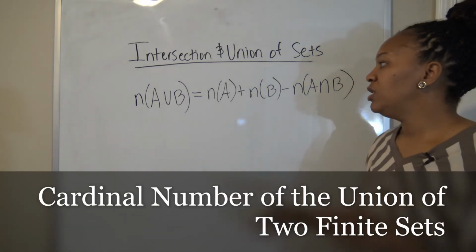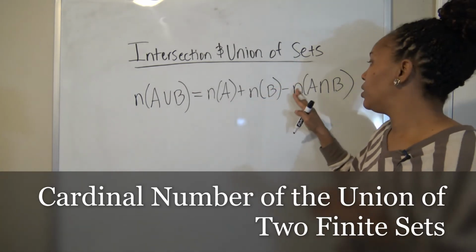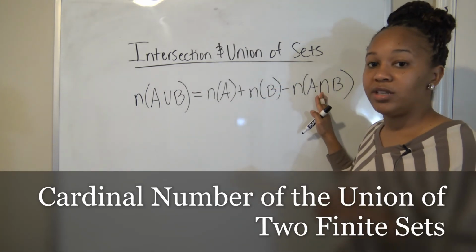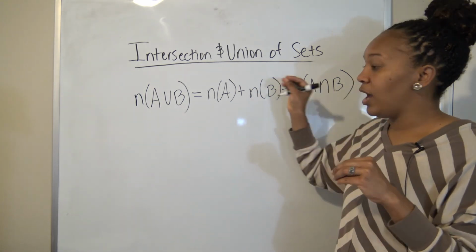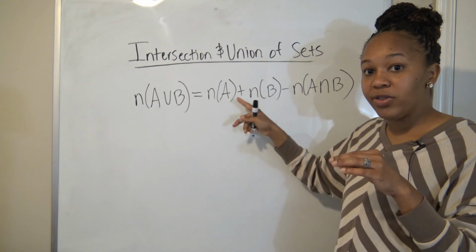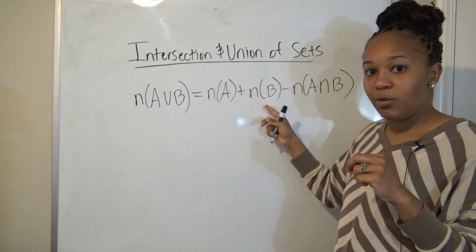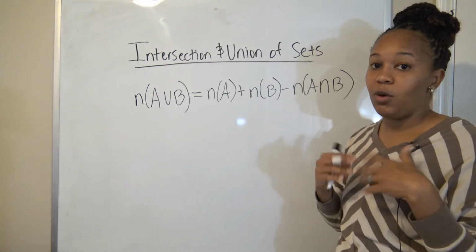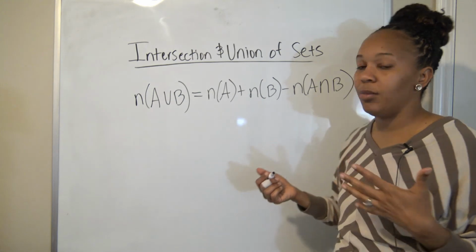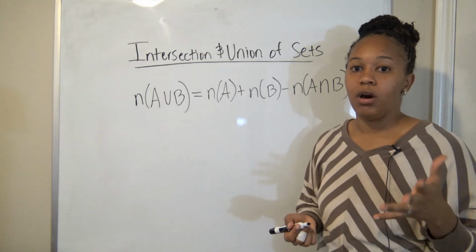All right, so this means I want to add all the things that are in A and all the things that are in B, and then I want to subtract the number of things that are in the intersection of A and B. And that's because those elements are counted twice. When A and B have things in common, then those elements will be counted here in A and they will be counted here in B. And so you have to subtract those out once so that they won't be counted twice. So that's how you find the number of elements in A union B. And so let's look at an example on how that plays out.